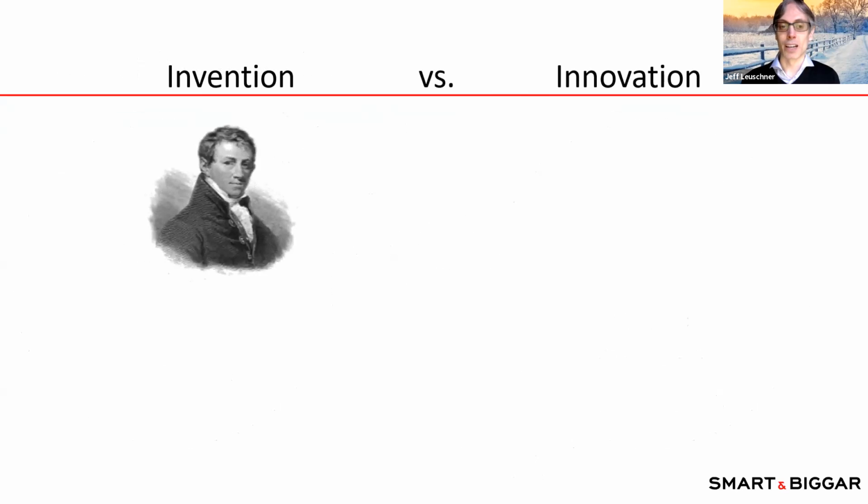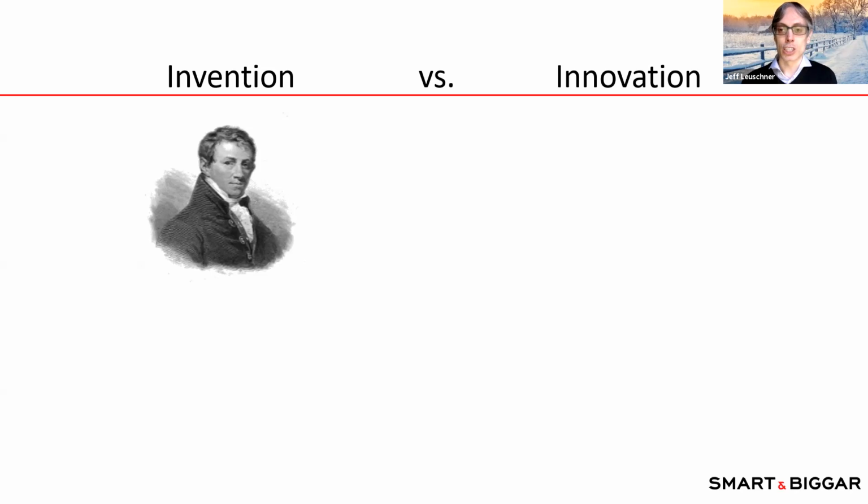So with that being said, I'll start with a story. This gentleman on the screen here, his name is Sir Humphrey Davy. He was an Englishman from the late 1700s, early 1800s. He was a well-financed, well-educated individual. He was a research scientist. He was president of the Royal Society.